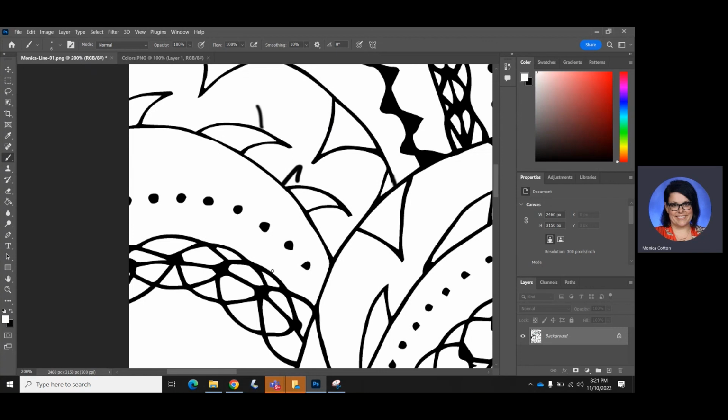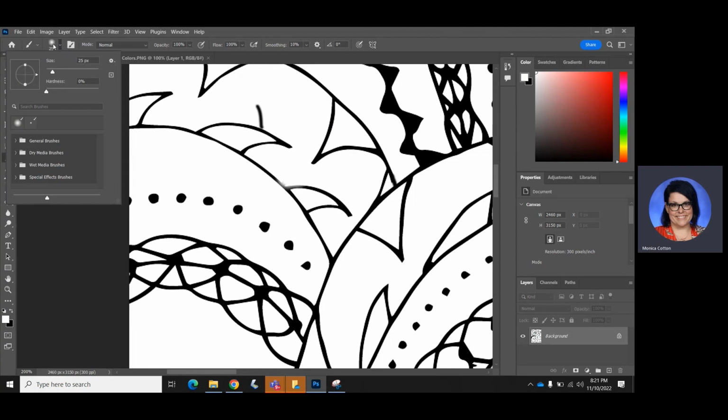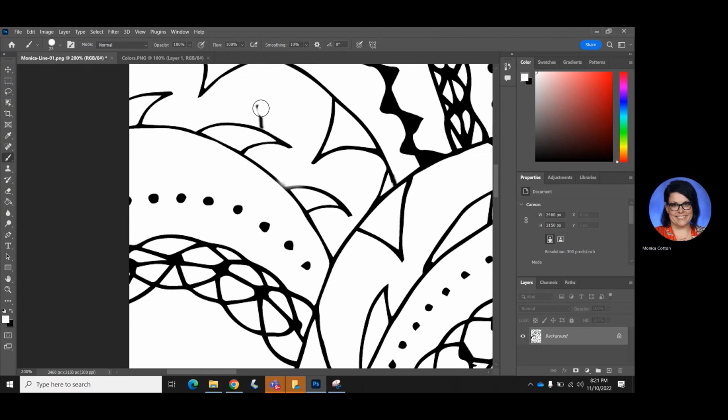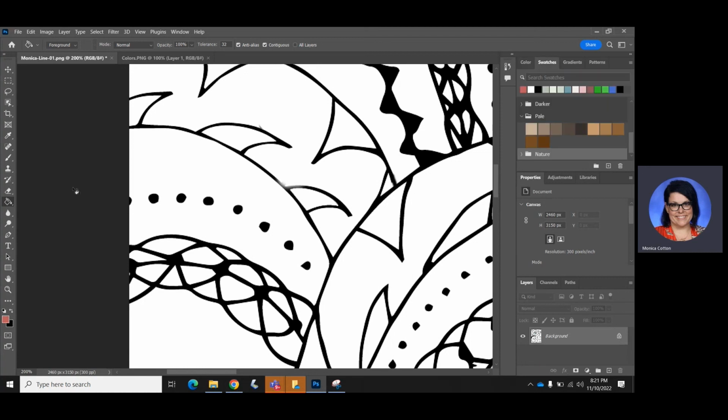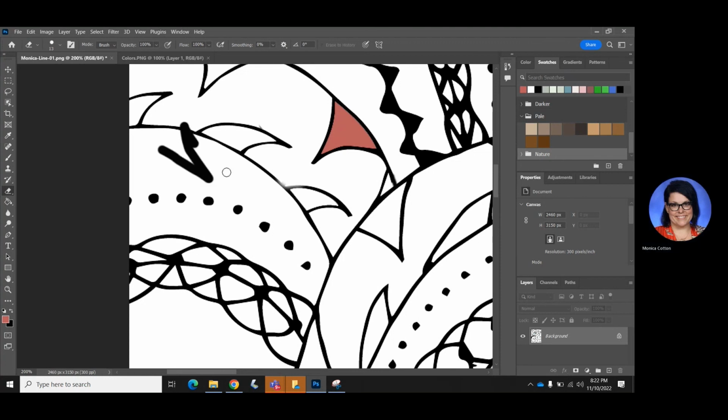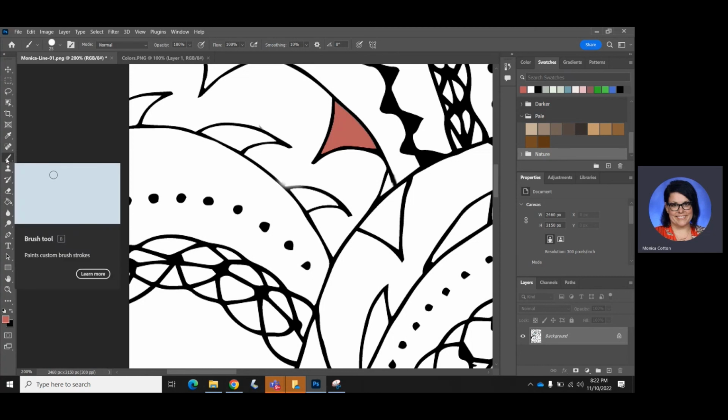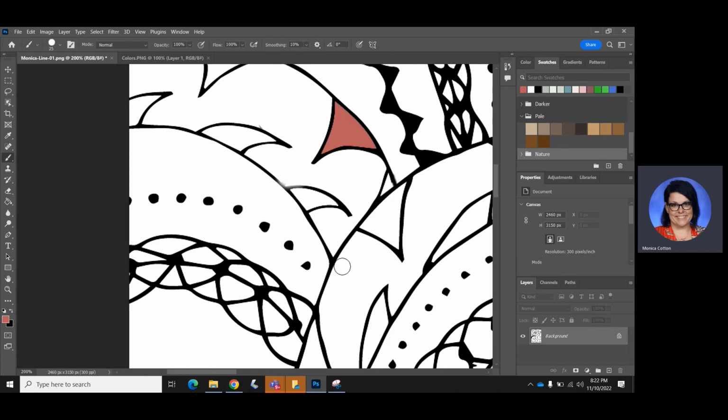I could also go up here to the white, and I would use the white kind of like an eraser, and I would erase over areas. I'm using a very soft edge though. I kind of want to make the edge a little harder. Just go through and erase. So you might need to touch up your picture before you can actually go in with the paint bucket tool. You don't want to use your eraser because it will erase the entire background. You want to use a white paintbrush to erase and then a black paintbrush to correct any lines.